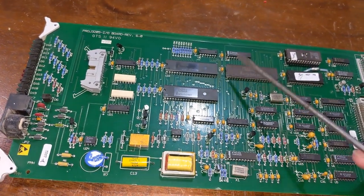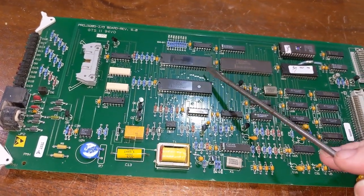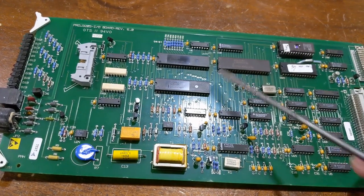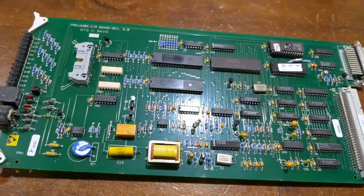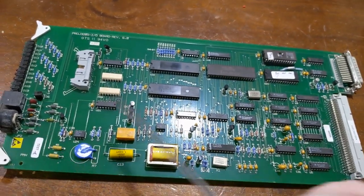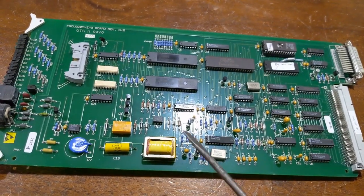AT keyboard, it's connected to the internal serial port of this along with this modem, so it's multiplexed between the two. So if the modem is in use, you can't use the keyboard. If the keyboard's in use, you can't use the modem. It was just switched between the two.